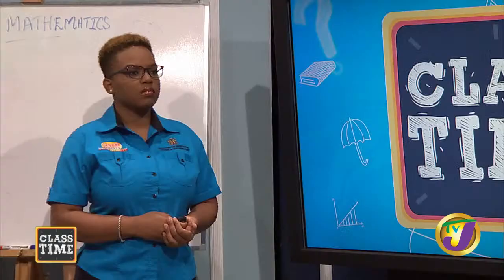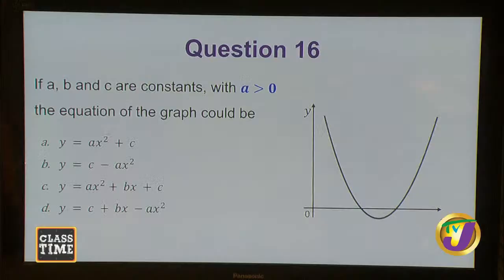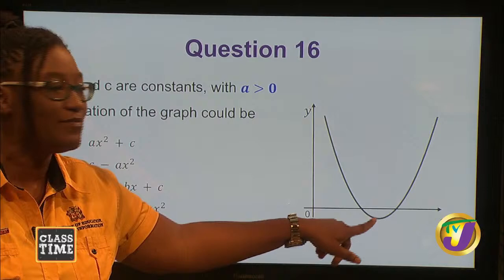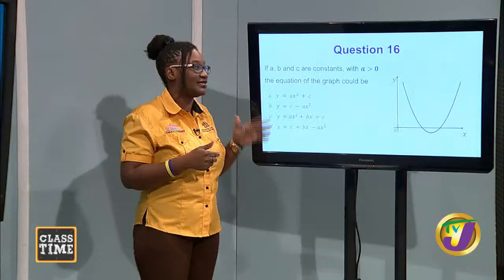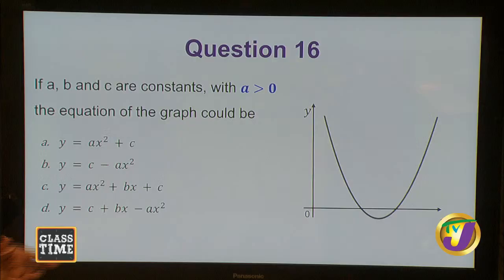It's smiling. Happy. It's happy, right? So as we look at this type of curve where we have a minimum value down here, then we say that the graph smiles in layman terms. But what that tells us is that my A value is actually a negative value, right? Which means that when I'm looking at these equations here, let's look at A.